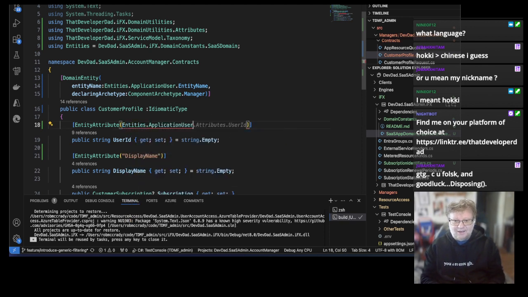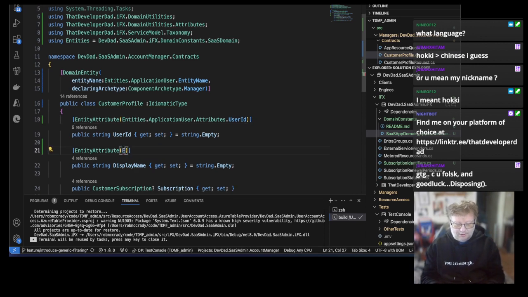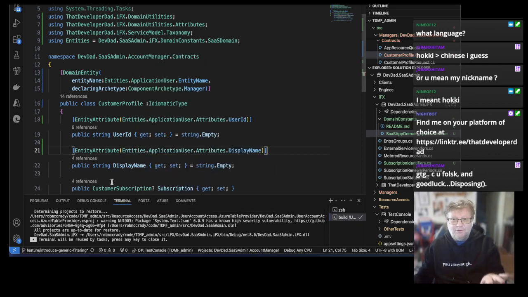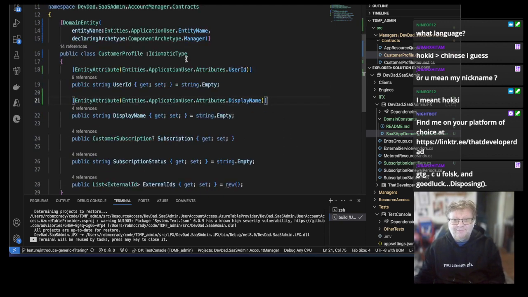Entities dot application, and GitHub Copilot is paying its rent right now by just looking at the context of my code files and figuring out, based on things that it's seen me do, what I want to type next. And that saves me a boatload of time and brain ache.